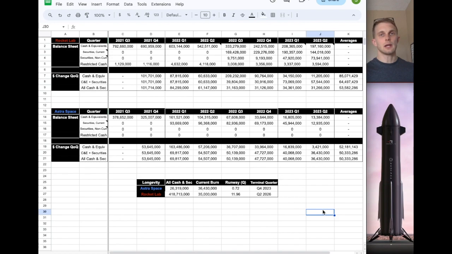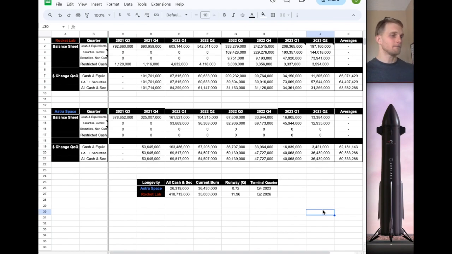All in all, Rocket Lab has a bit of maneuverability as far as the runway to getting the Neutron to the launch pad. And the plan for the Neutron to be at the pad by the end of next year, personally, I think that's optimistic. That's great if they do, but I would not expect revenue to be coming from the Neutron till 2025 at best. That all being said, things are looking good for Rocket Lab, maybe a little less for Astra Space. I'm not sure what exactly happens next with them.